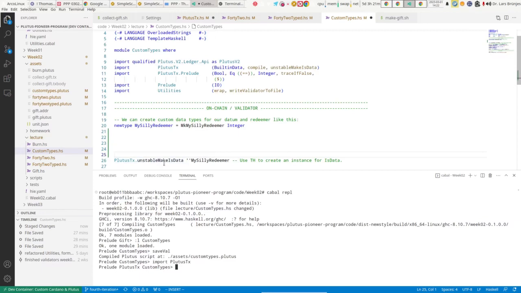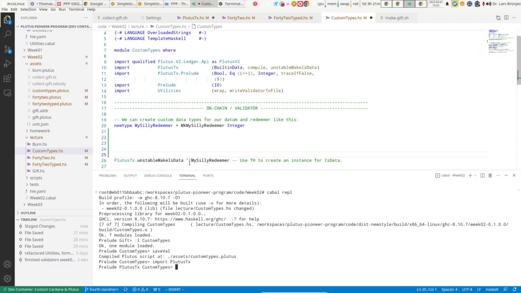So for now, it's enough to use this unstable version. So what you have to do is use this unstable make is data, and then the name of the type you want to implement this type class for. And the way that's done in template Haskell is to quote a name, you use two single quotes.